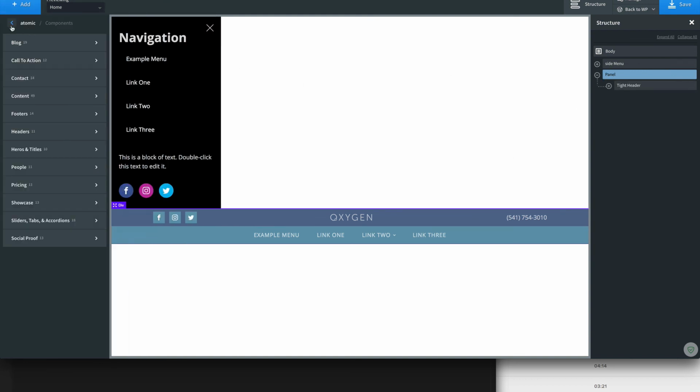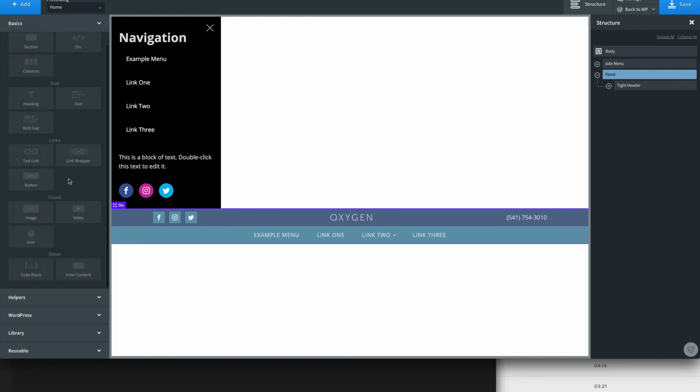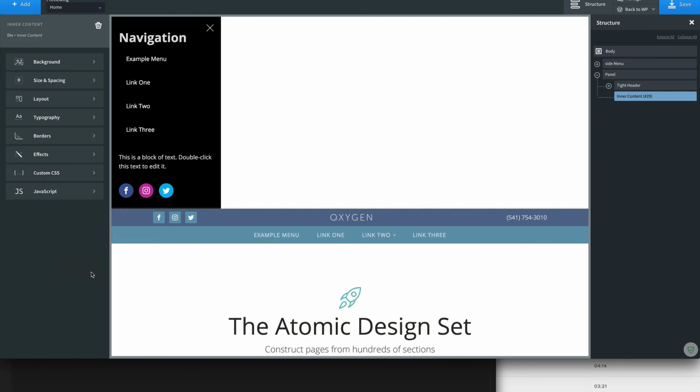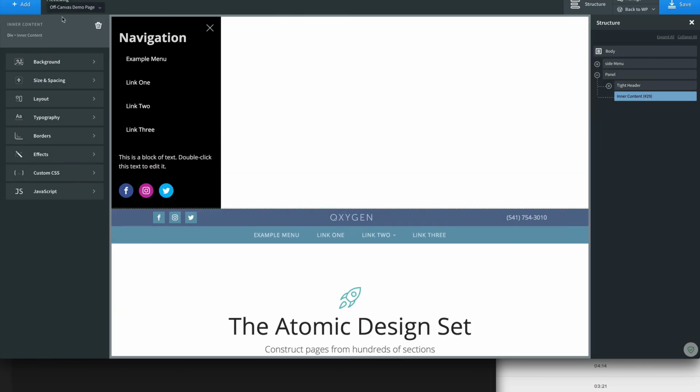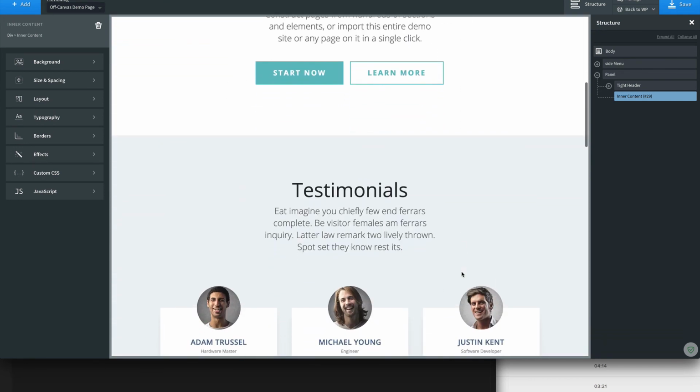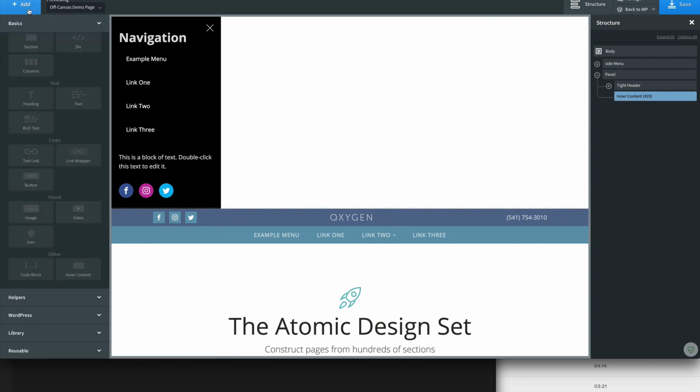Okay, next I'm going to add an inner content element, and yeah, it's currently showing the home page, but let me just preview the off canvas demo page. It's still the same content because it's just a duplicate page. Okay, and below the inner content, I would like to add a footer.